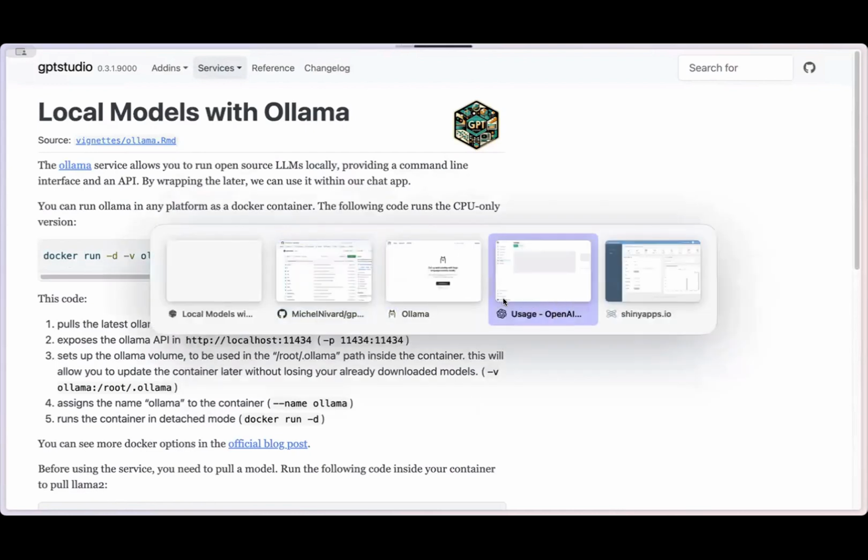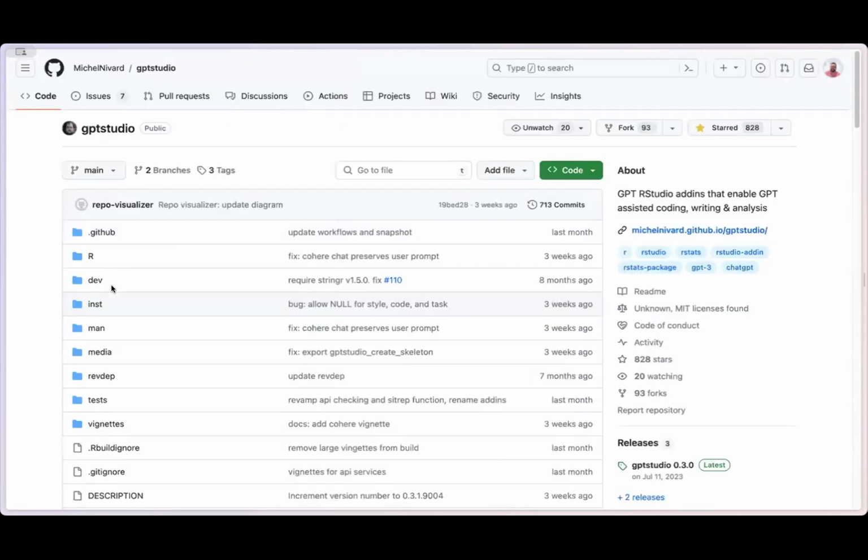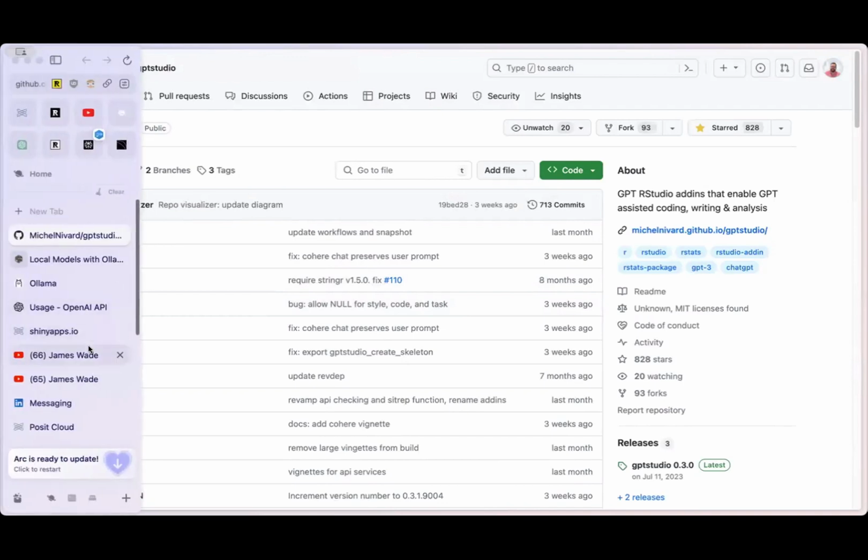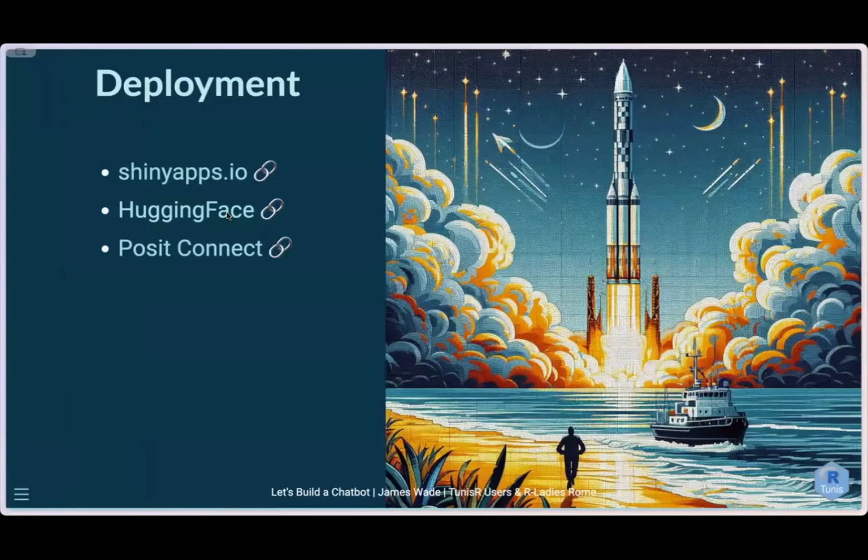Okay, so I want to jump back over to deployments. I opened too many windows, so I have to go find my slides. Hugging Face is a great option. It's a little more complicated to actually deploy there. Again, I have a dedicated video on that, but this is another free option for deploying Shiny apps. It deploys into a container, whereas with shinyapps.io, I don't know what the back end does, but I know that Hugging Face will deploy into a container. So you have to mess with things like Docker files a little bit. If that's a new concept for you, I would encourage you for now to stick with shinyapps.io.